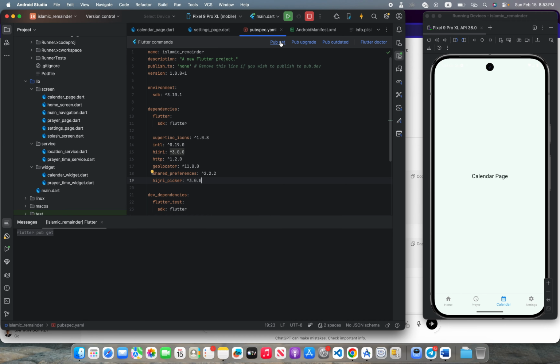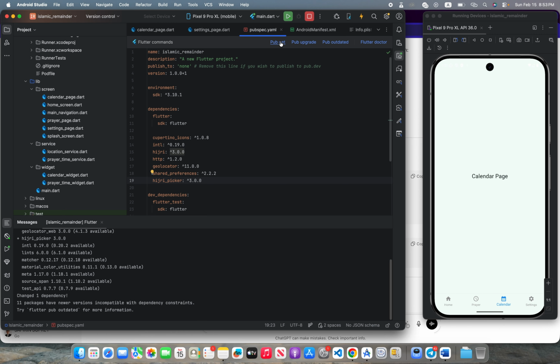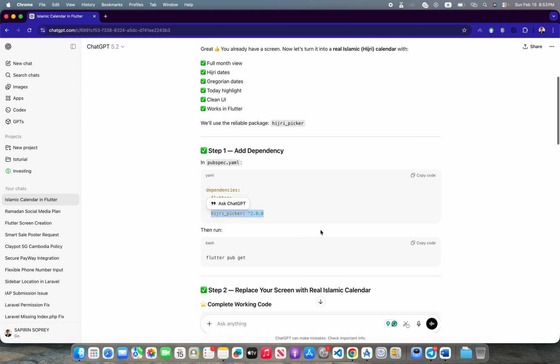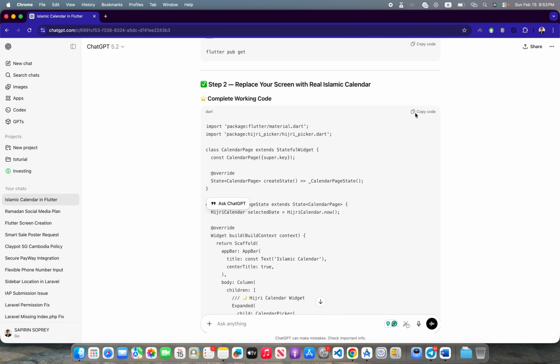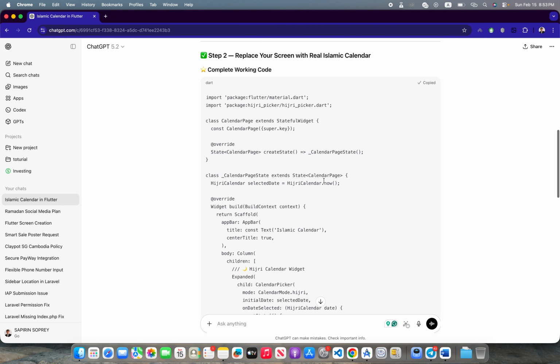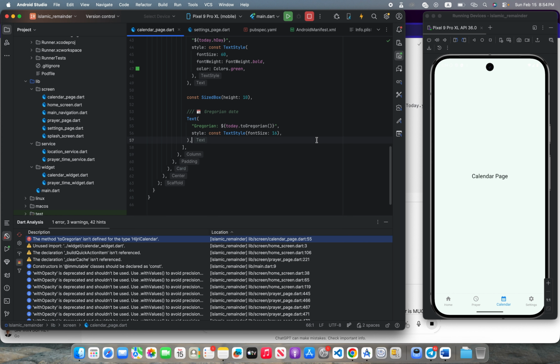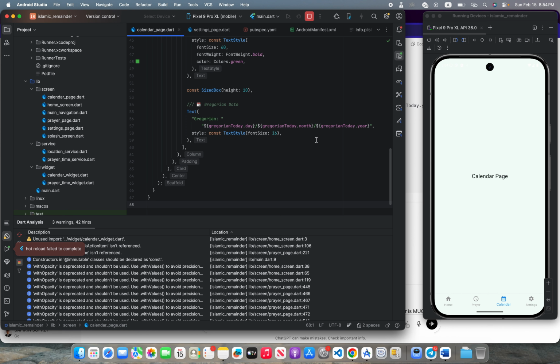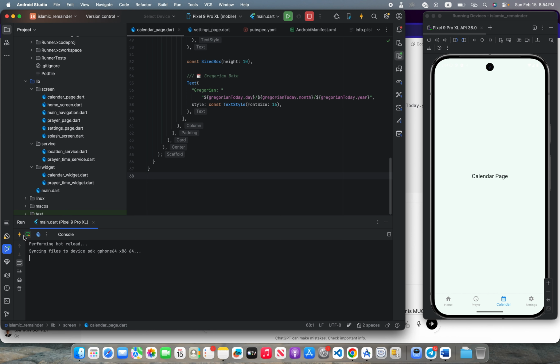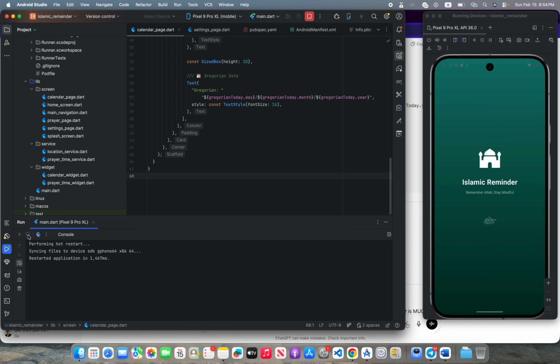Okay, we have this, and then we also have this. But actually, this is not the full calendar. Let's try to update this UI. I'm going to use DeepSeek. As I said before, DeepSeek is better for the UI.